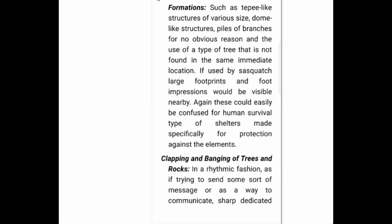I also tell people, like with formations, teepees, bends, certain things that go over the trails, you start putting all that together once you've done it a little while. But most will say, well, you can confuse that for human survival type, and it all depends what area you're in. And if you have a lot of survivalists and people doing certain things, it is possible. But once you look at large structures and wonder, well, how did those get moved? Because there's no equipment in here, it would need a lot of manpower to do those things. So sometimes the bigger ones are more intriguing, or the tree structures that are continually added to.